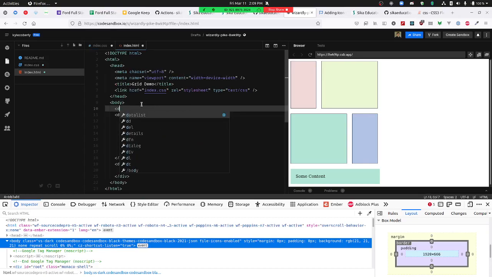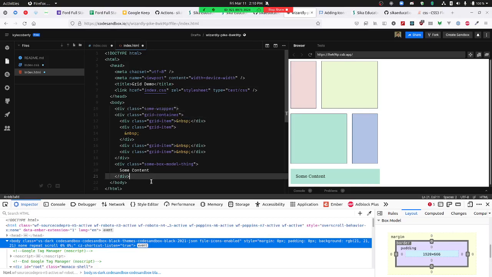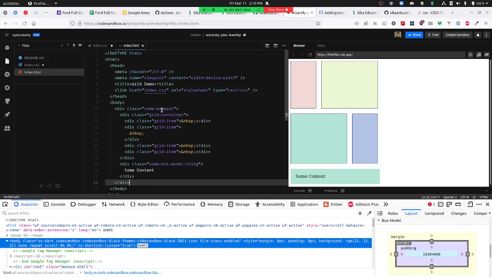So instead of doing something like this, I'm going to add a wrapper. So this is some wrapper that both of them are in. Okay, and now I'm going to set the width of some wrapper.